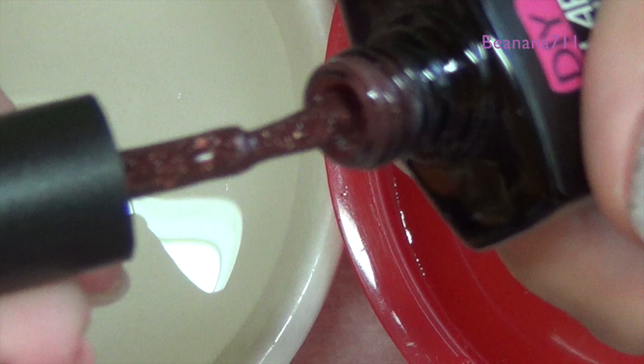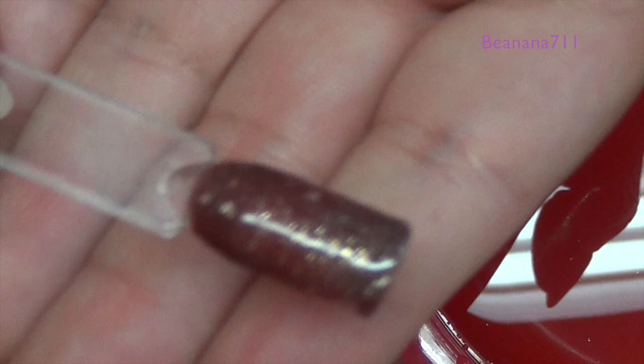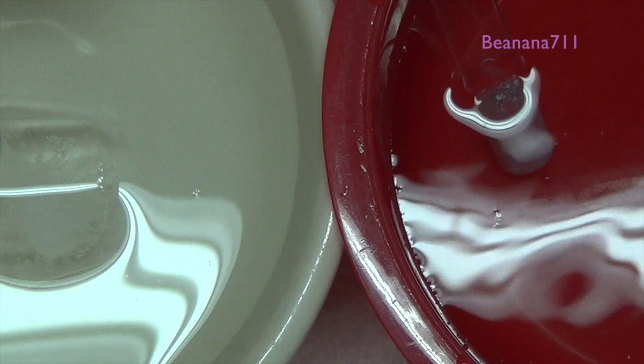The next color is called Coca-Cola Float. That's what that one looks like. Beautiful chocolate brown. Again with glitter in it. It turns white when it's warm. And brown when it's cool.